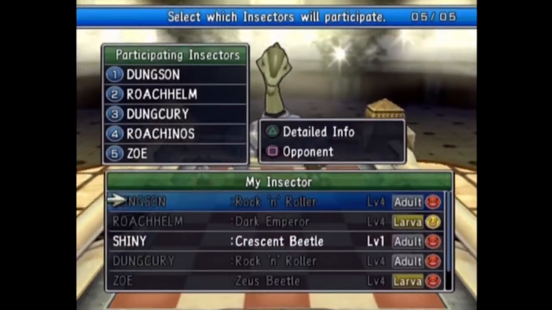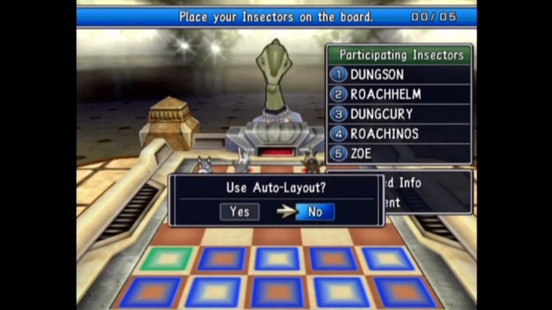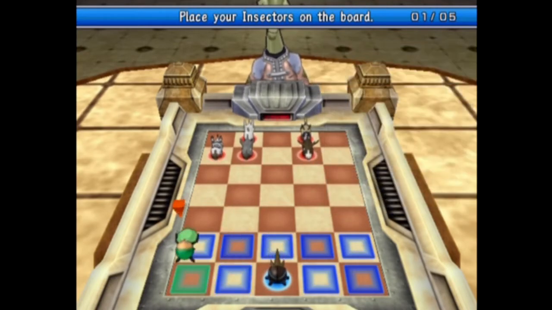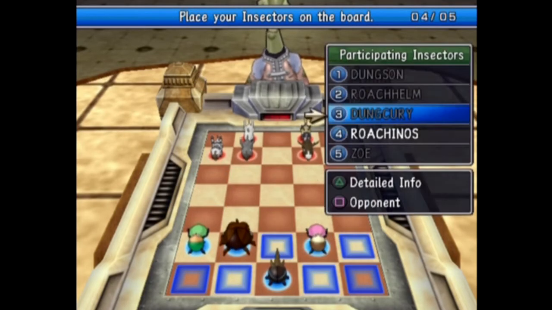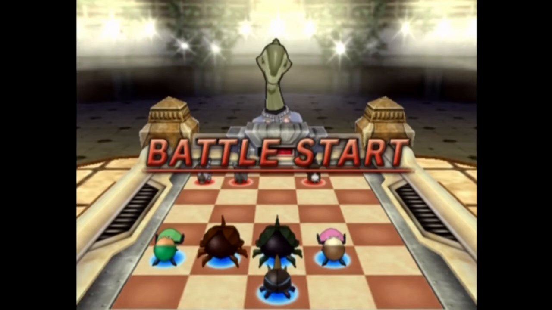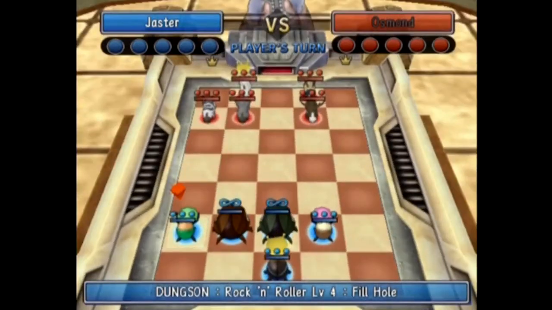I'm sure the outcome will be completely different for this team of It's-a-What's-Its. And here we go. This is the layout I use for the rest of the tournament. It's such a better layout. Come on, let's play!